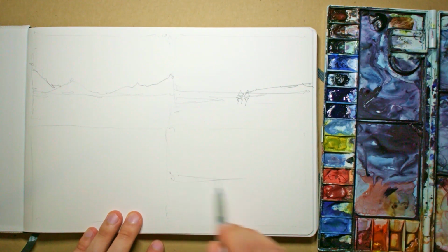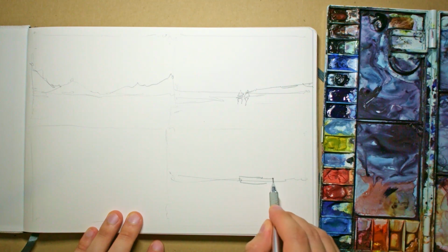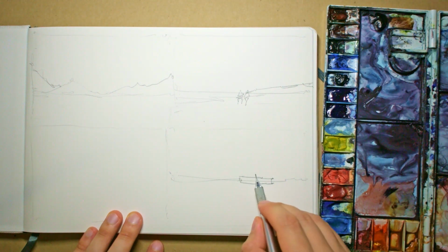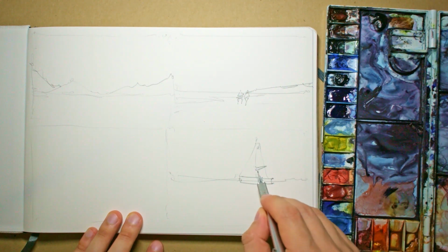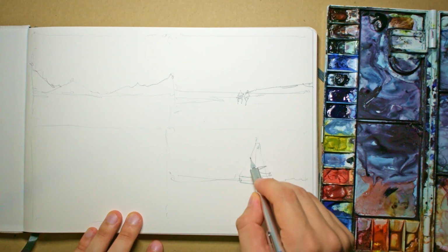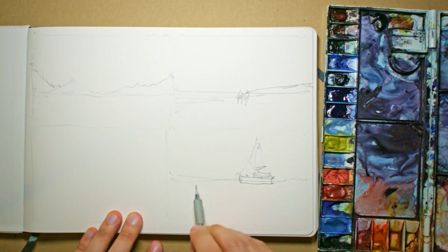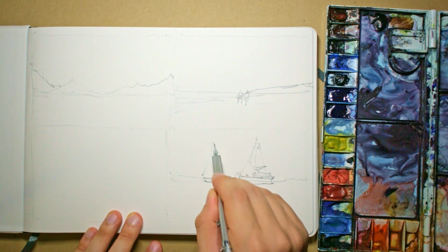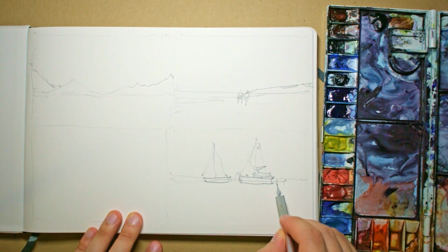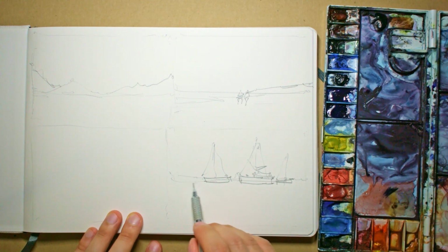And we'll get in that sort of boat scene, just something simple, like that. There, maybe another one here. A little one off in the distance. There we go.